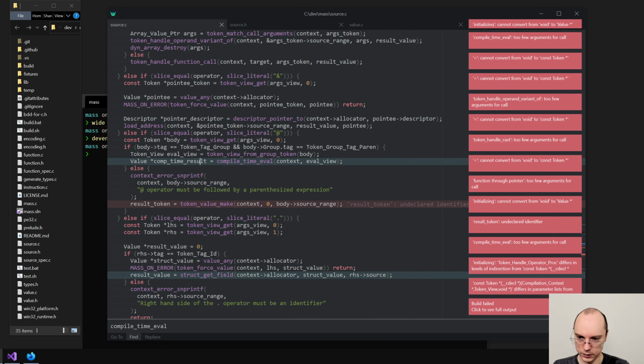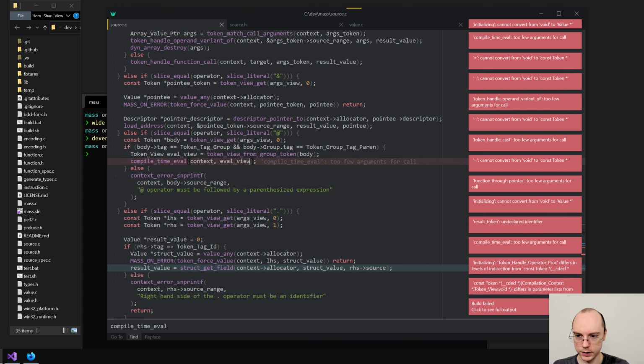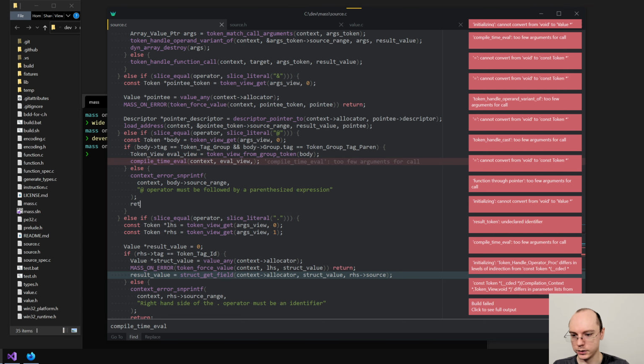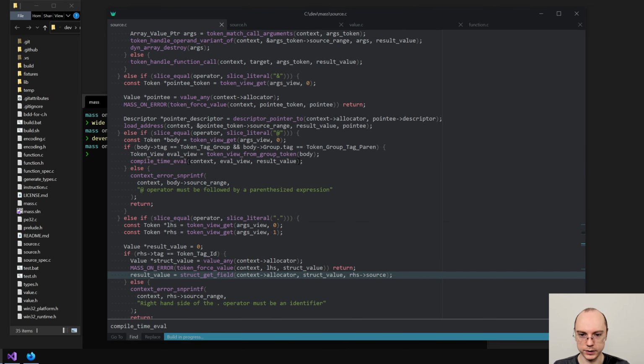This also goes away like this and goes away like this, and I guess here we need to return, and here we now can pass result value like everybody else.